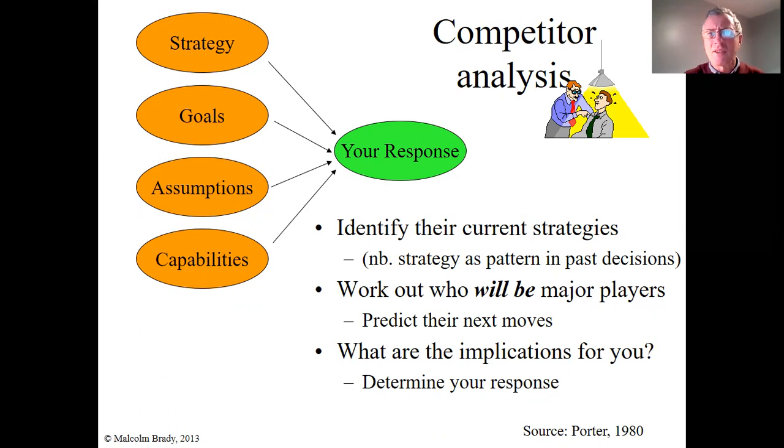And similarly, capabilities, although we talked about it being difficult to infer or to work out capabilities in a previous session. But having said that, you still may be able to work on what are their key capabilities and what their goals may be out there on their public record, on their website or whatever, so they may be available to you. But essentially, you can put together quite a deal of information sometimes about a competitor and work out then from that where they're going, what their aims are, and who may be the serious competitors to deal with into the future. What are the implications for your firm, and what should you do? So it's worthwhile carrying out that kind of competitor analysis.